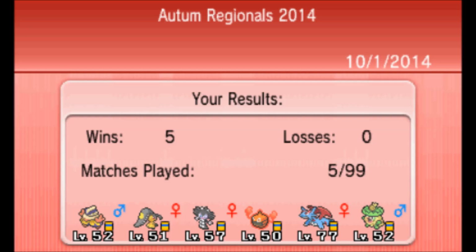So today's match was against Billy. Billy had a team of Rhyperior, Manectric, Sableye, Mawile, Reuniclus, and Talonflame, which was a really scary team for a bunch of reasons, but the main thing was I didn't know whether he'd be bringing the fast mode with Manectric and Talonflame or the slow mode with Mawile.